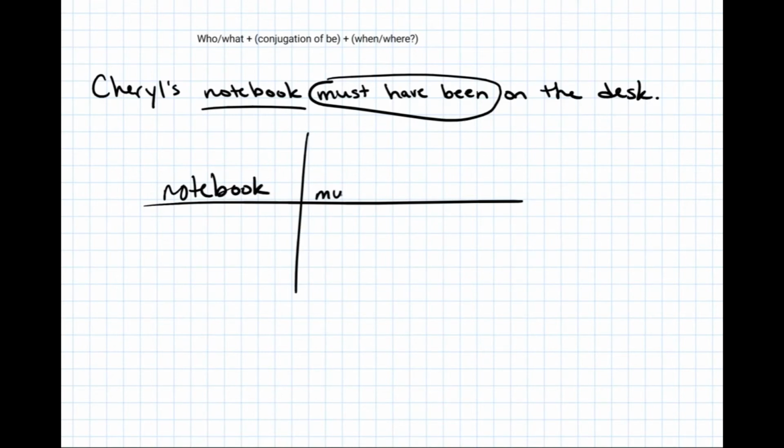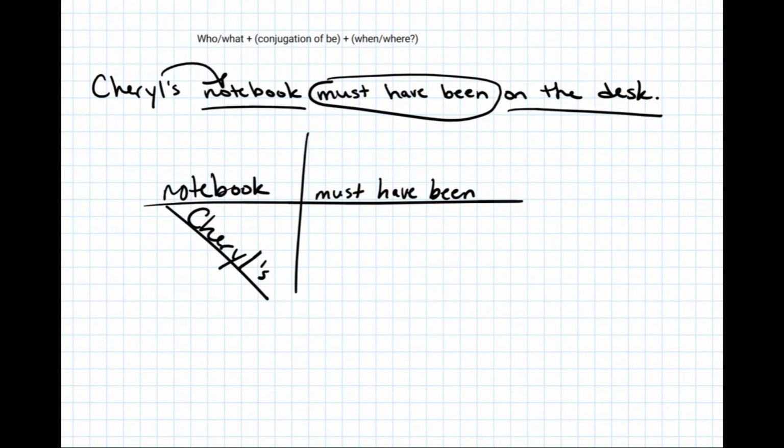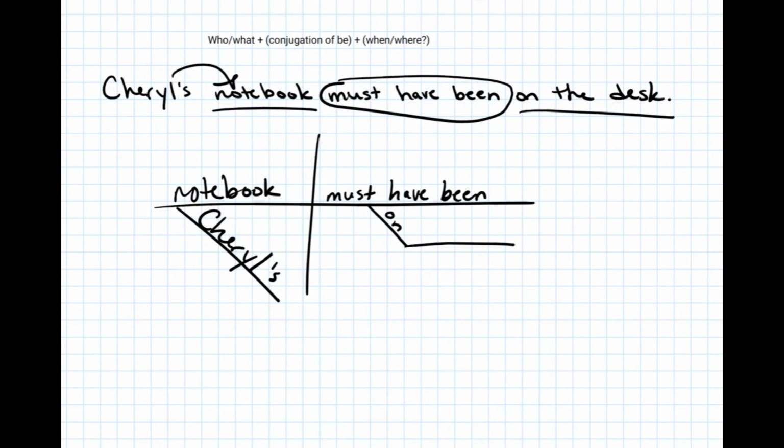Now, we should also notice our adverb of place, on the desk, is more than one word too. This is a prepositional phrase that is functioning as an adverb. This one is made up of 3 words, the preposition on, the determiner the, and the noun that is the object of the preposition desk. Together, though, they are performing the same function as a single adverb like there or outside. To diagram that, we draw a crooked line connecting it to the area it modifies, with our preposition landing on the angled part and the object of the preposition on the flat part. Any determiners or modifiers go on angled lines below that.